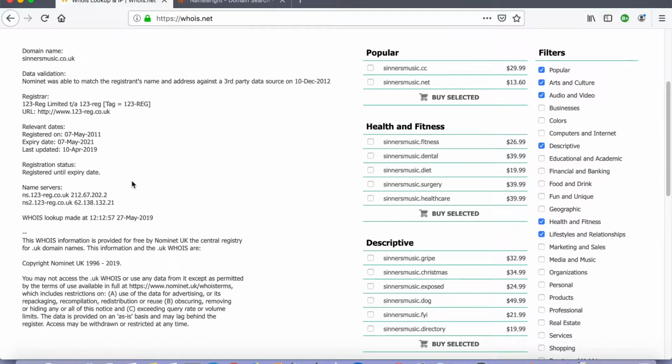I think I paid for 3 years, and I think it was about £30, something like that, so it's not out of the way.